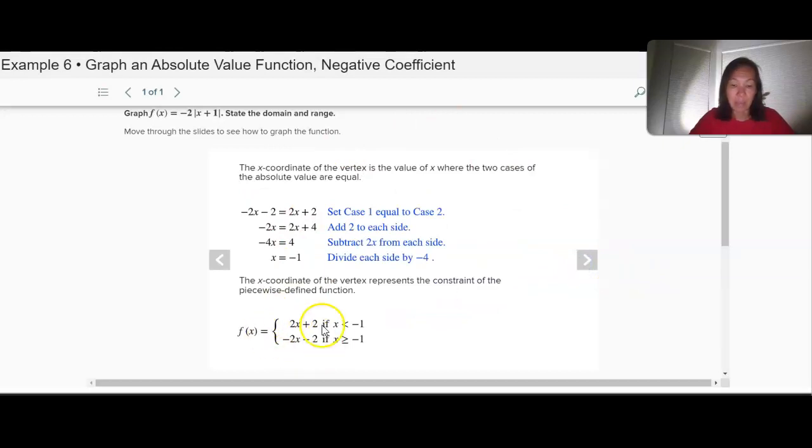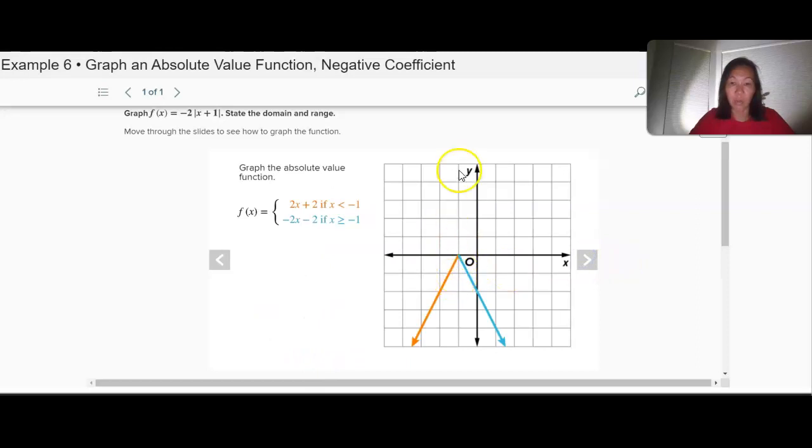And then what we have again is just two lines. So we're graphing those two lines, but we're cutting them off at negative 1. Why negative 1 in this case? Well, because negative 1 plus 1 is 0. Okay, so that's where our graph actually starts, on this axis here. Again, we're going to talk more about this, but at least see if you can see where these two pieces come from. And if it doesn't make total sense for this one, that's okay.